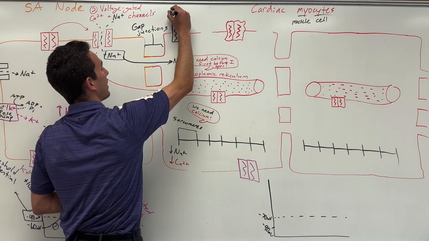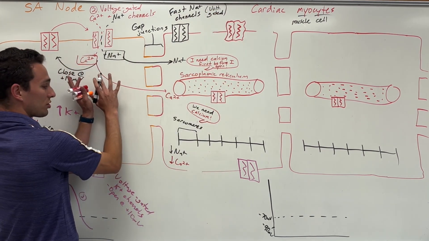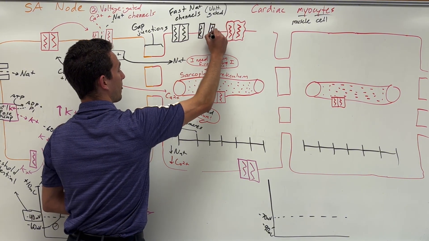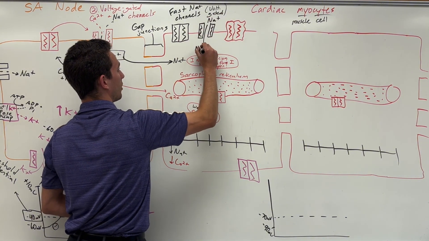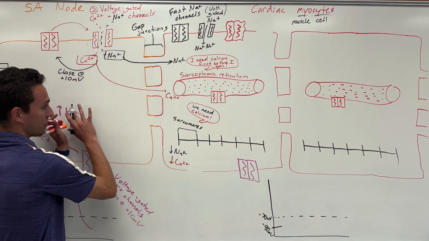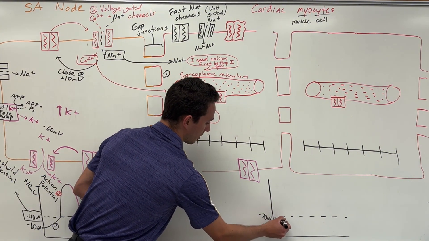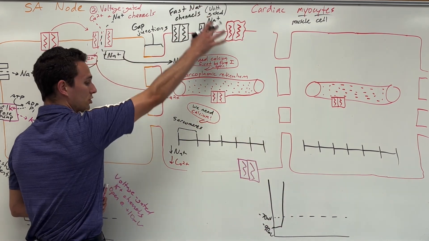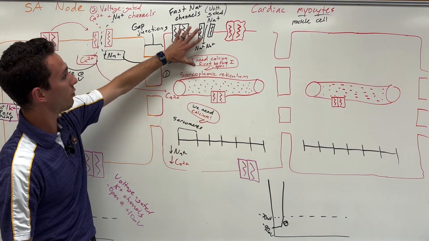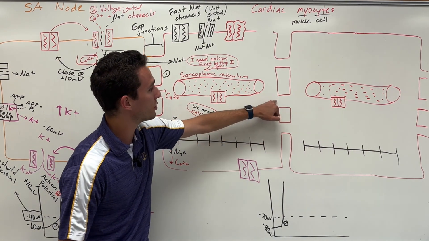These channels in the cardiac myocyte are called fast sodium channels, and they're voltage-gated. As soon as all those ions flow in, these fast sodium channels open immediately — very quickly, as the name implies — and sodium begins flowing into the cell rapidly. This contributes to the cell rising from negative up through the threshold potential and immediately all the way to action potential. That makes the cell positive. And in fact, all of this immediately happens in the next cardiac myocyte as well, because they also have gap junctions. So whatever happens in one will happen in all of them, giving us a very efficient contraction of the heart muscle tissue.